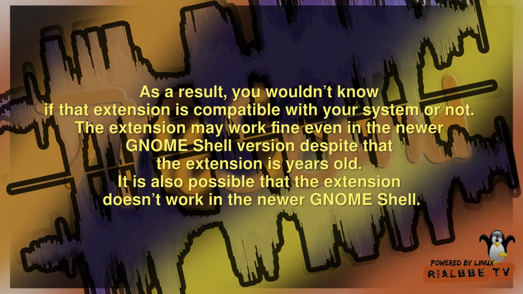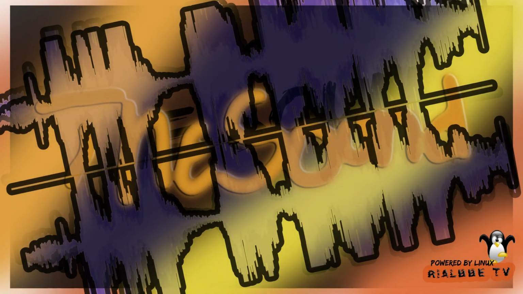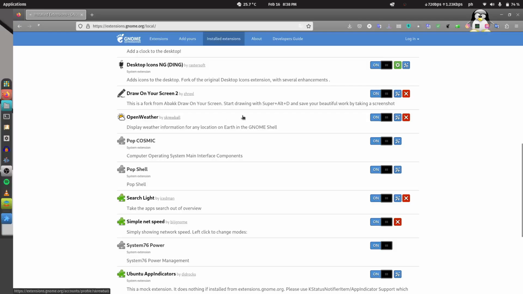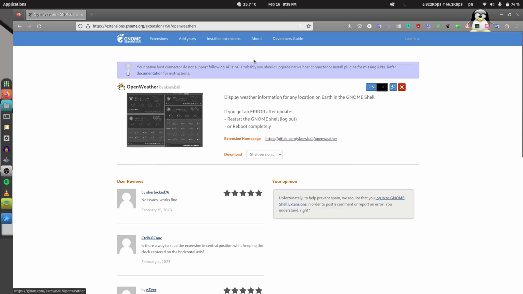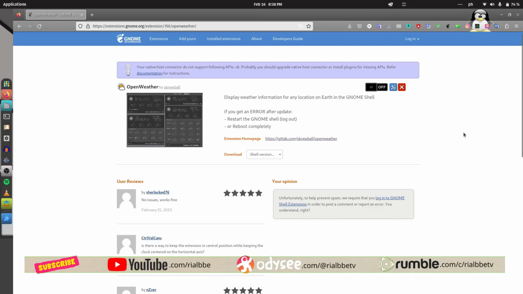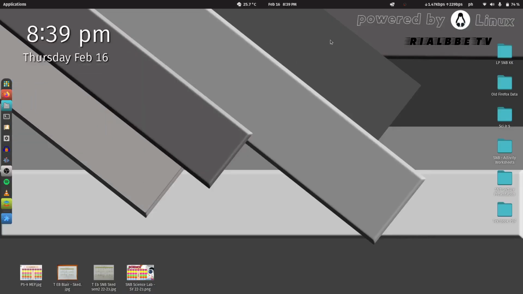You can search for an extension as well. Let's say you want to install a weather extension. Just search for it and go for one of the search results. When you visit the Gnome page, you will see a toggle button to enable or disable the Gnome Shell extension. Click on it. It will prompt you if you want to install this extension. Obviously, go for install here.